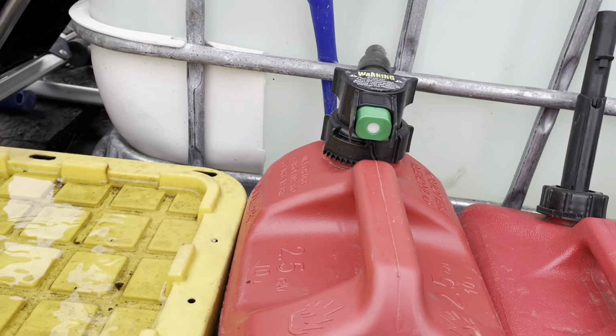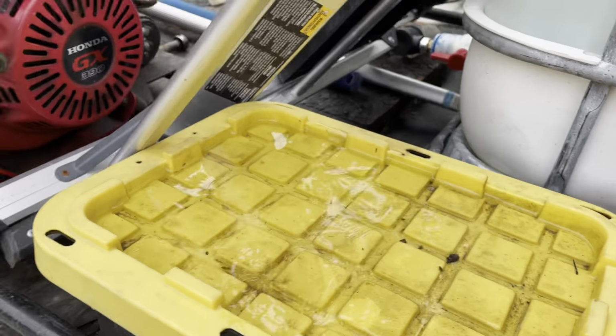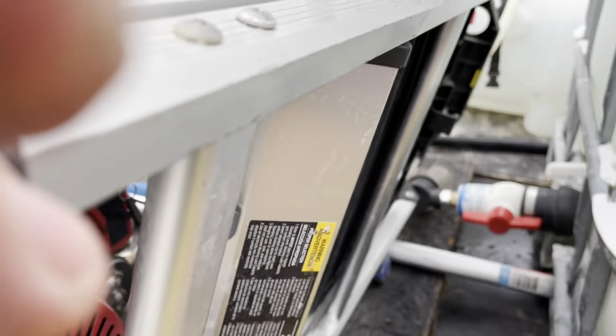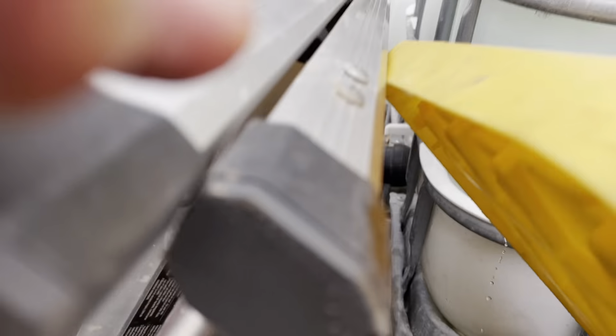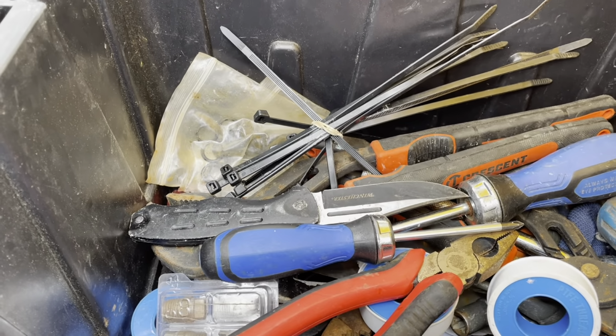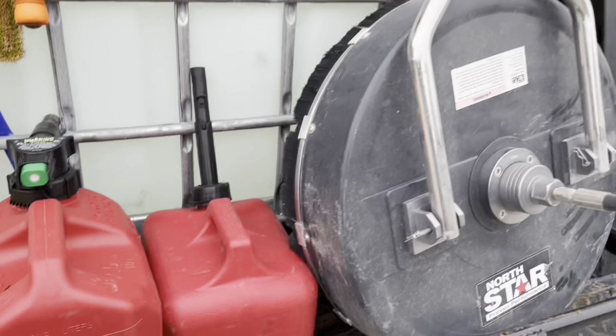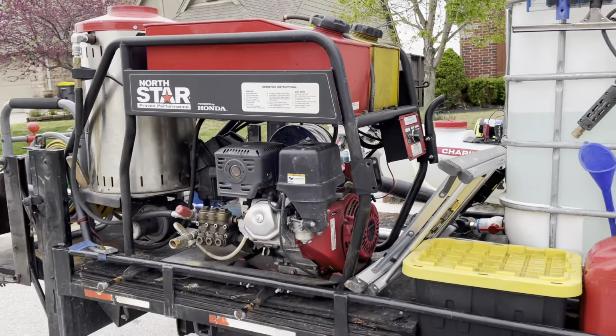This is my little toolbox with all my different connects and hand tools. If I can get in there. Got all kinds of stuff in there. Turbo nozzle, O-rings, all kinds of stuff. Close that back. That's my 28 surface cleaner for my 4 gallon per minute units.